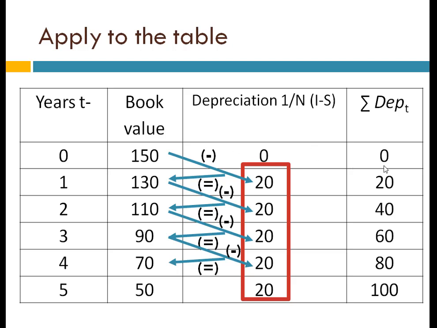In the beginning we have 0 depreciation, but after 1 year of usage we get 20, and then just estimate the cumulative number. 20 plus 20, we got 40, plus 20, 60, and so on until the recovery period ends and the end criterion is met, which is the book value equals the salvage value. So the total depreciation is 100 using the straight line depreciation.